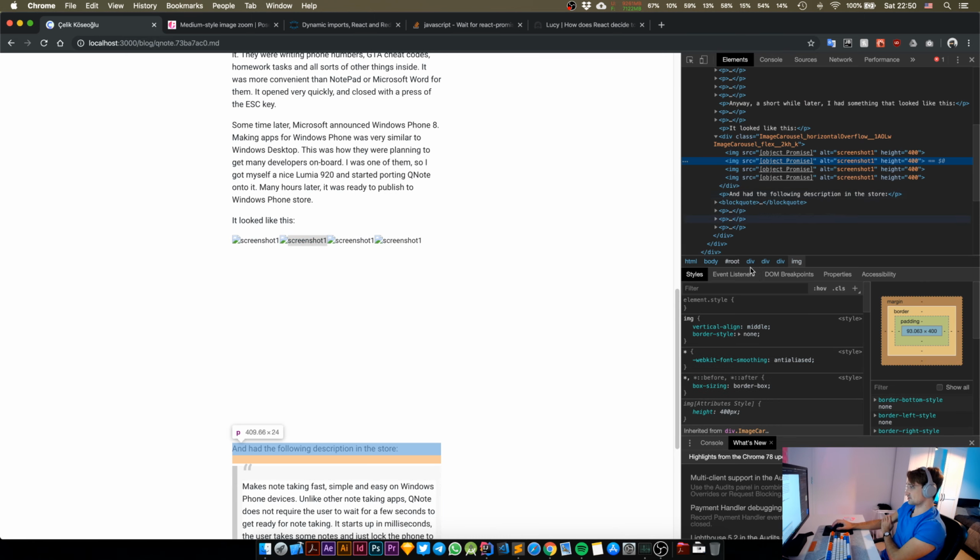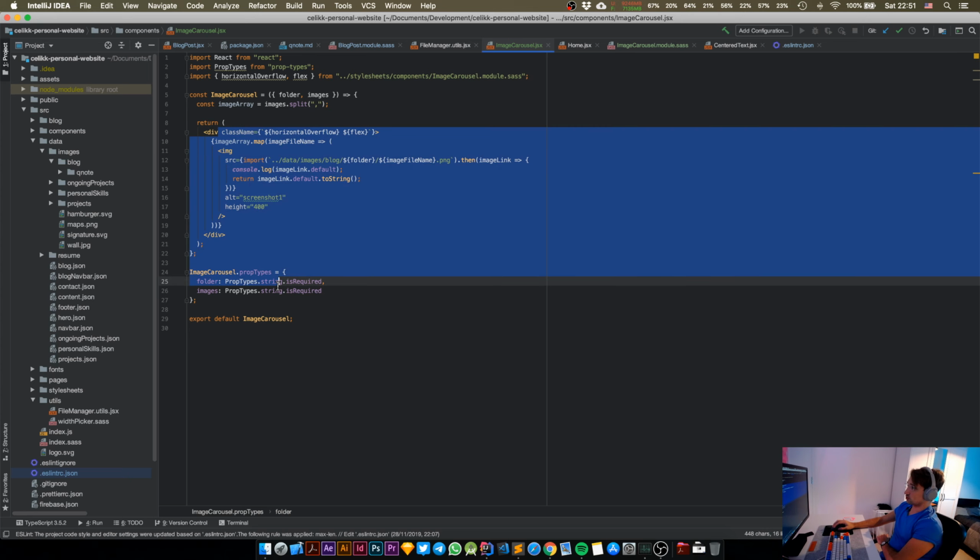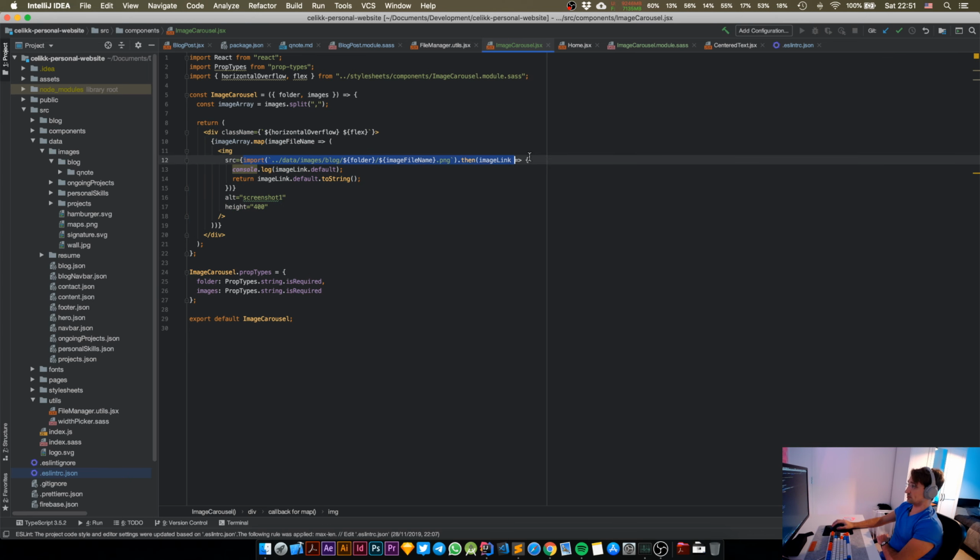And if we inspect these things, we're going to see React returns us object promises. In the console, you can see we got these promises instantly delivered, but the component is actually rendered before the promise is delivered to us. As we render the component, we're calling the import function in here, which is the wrong approach, because this returns a promise. Doing the dynamic import during render time returns a promise, and it's basically too late because you've rendered the component and you just inject it with a promise.